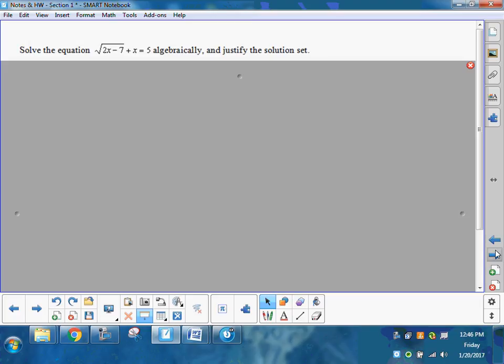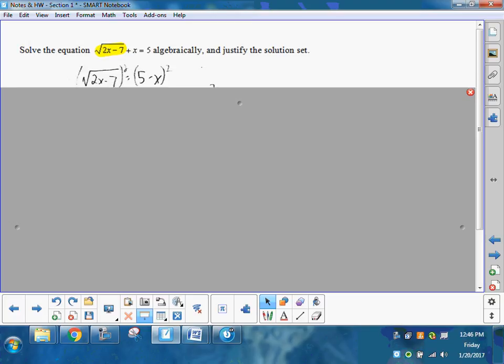X is greater than or equal to 2. Now, what do we do to solve this out to start? Jared, what do you say? And then what are you going to do after you subtract the x from both sides? You've got to raise both sides to what power? Second power, yeah. You've got to go through and recognize that when I do this out, your goal is to isolate the radical, square both sides.